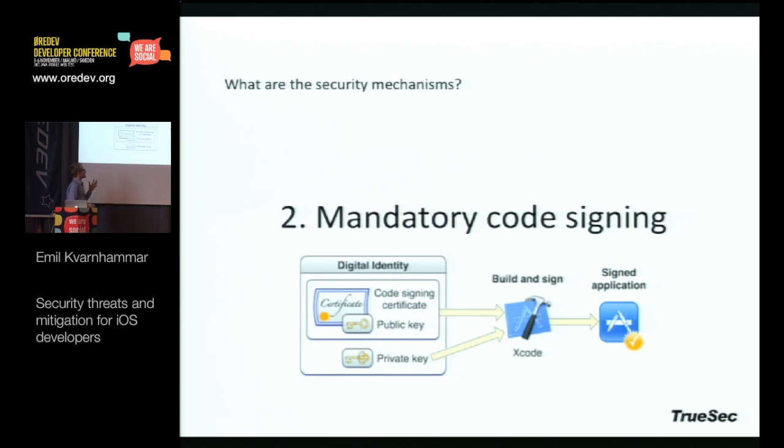So another security mechanism is the mandatory code signing, and that, I would say, saves a lot of headache, because more or less, when we do hack demos on Android devices, all of these demos are possible because of the lack of mandatory code signing on Android. So that's really the most powerful security feature of iOS.